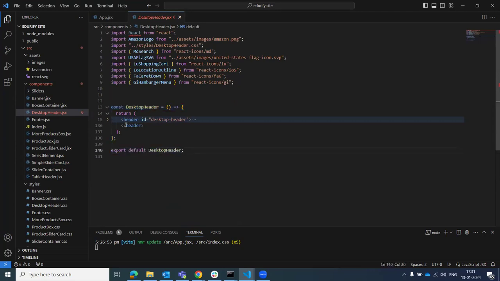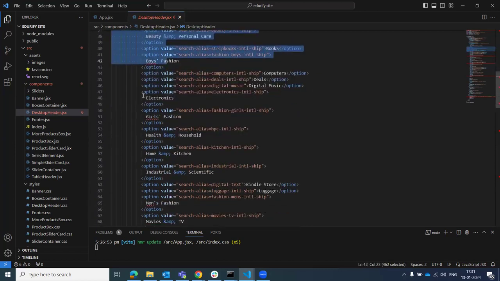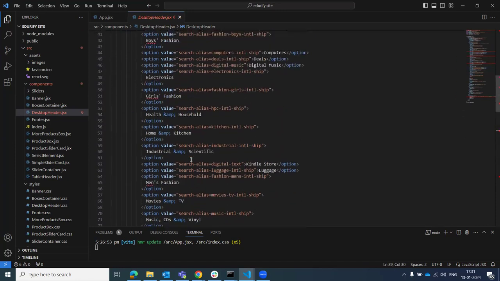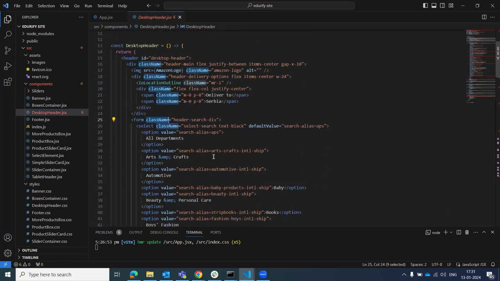A basic component. Inside, this is plain HTML code. Nothing is there. The only thing is, instead of class, you need to put className.